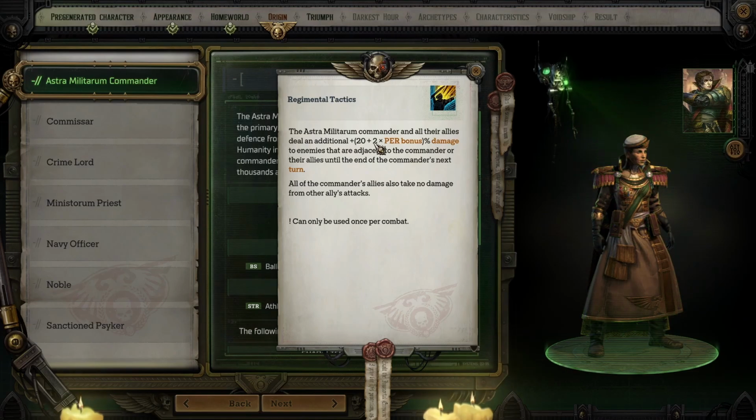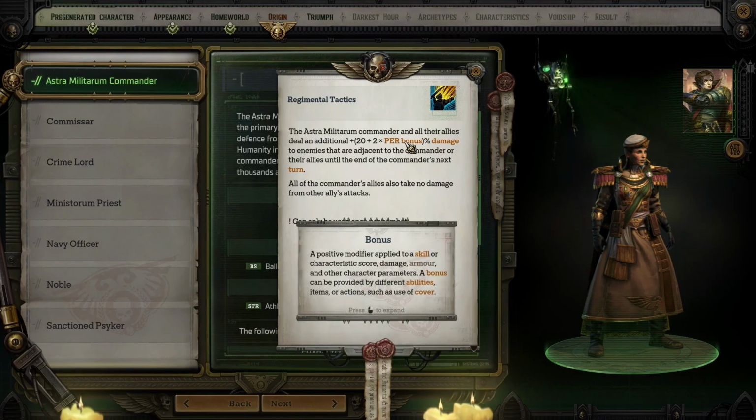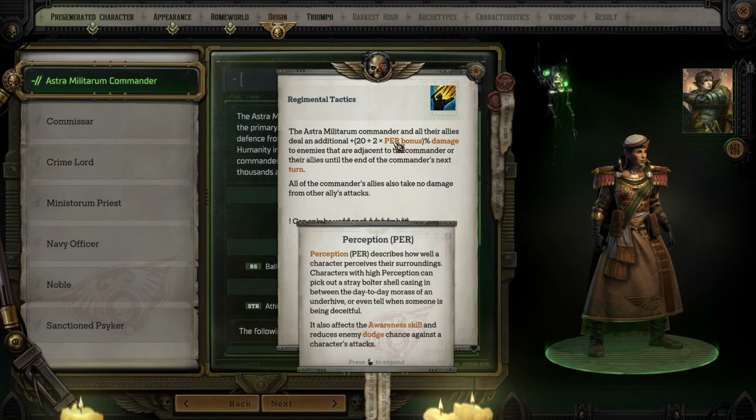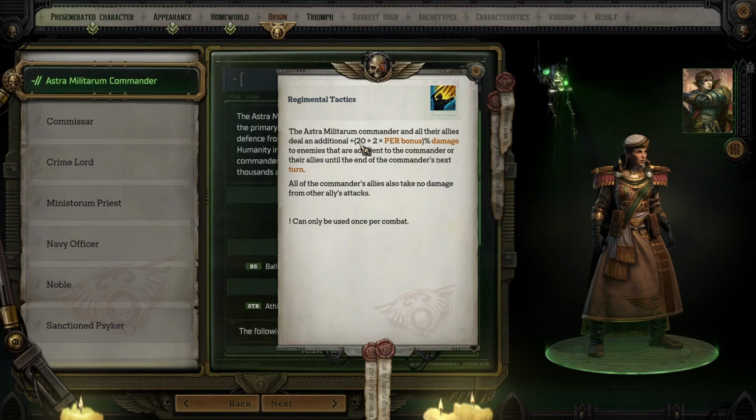The damage bonus is a percentage equal to 20 plus 2 times your perception bonus, which is your perception divided by 10. That goes for any bonuses, by the way. So if you have a perception of 50, that means you have a 5 perception bonus. So back to the math, that'll let you deal an extra 30% damage during this buff.